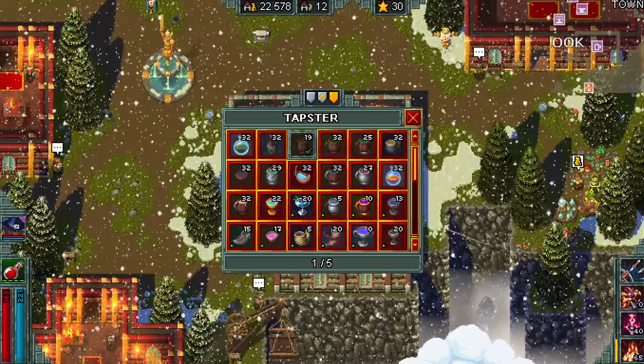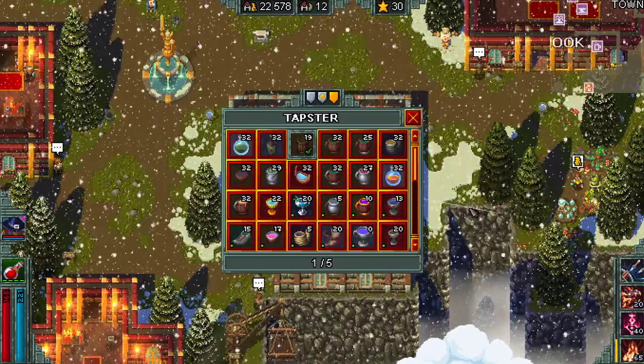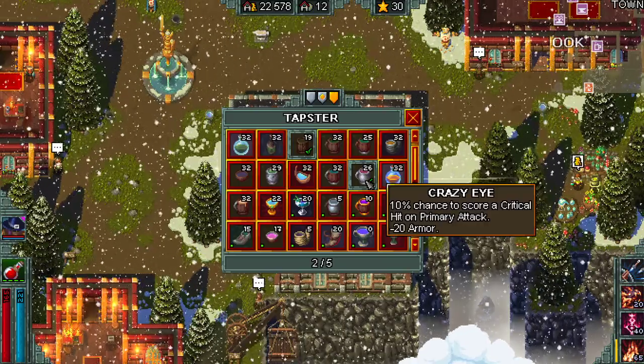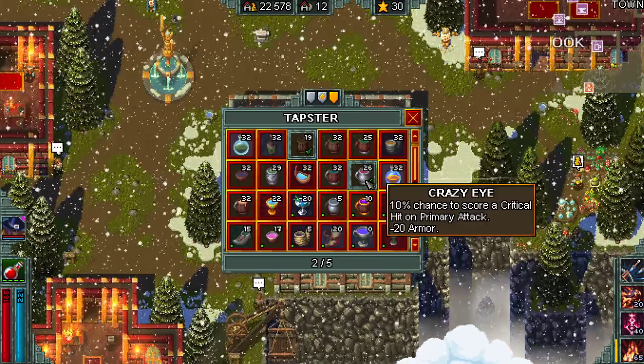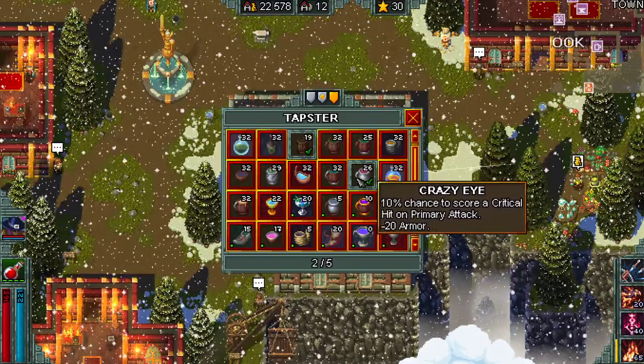Again, just to make sure you have some mana regen so you can use the skills when you need them, especially the Flaming Hounds. And then I'd also pick up Crazy Eye to have even more crit. So when you have your 8 stacks, with Crazy Eye and all the upgrades in the town, you're going to be hitting really good crit numbers, which I'll show in a moment.